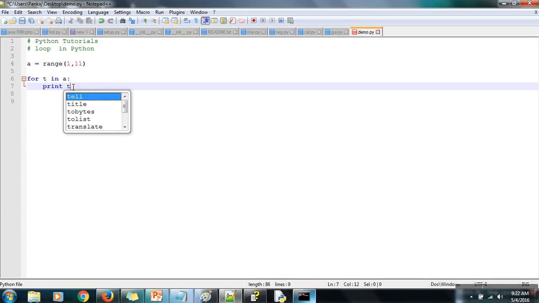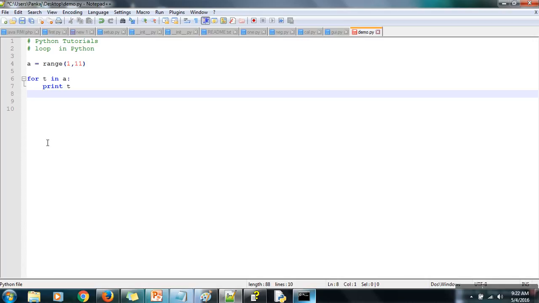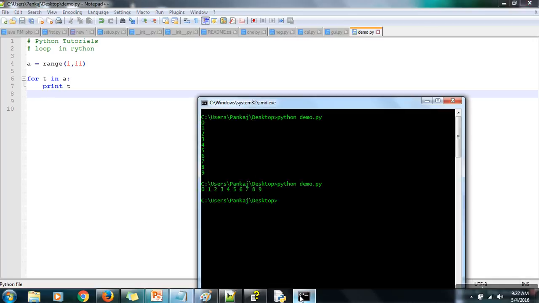Here let's say I am printing t. Let's see what it prints. If you can see, this is printing 1 2 3 4 5 6 7 8 9 10. When this loop runs, initially t will have the first element of this list, then the second, then the third, fourth, fifth, sixth, and so on.